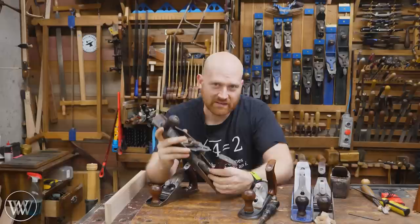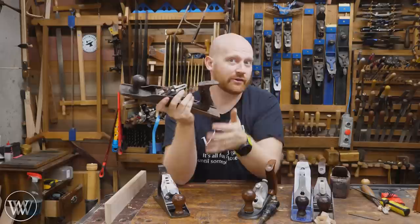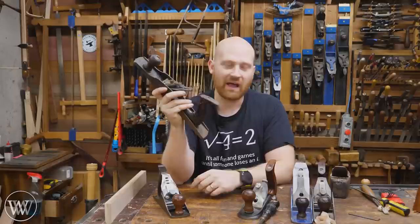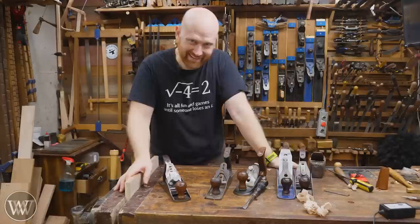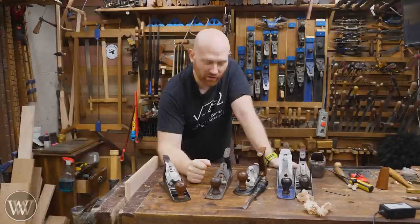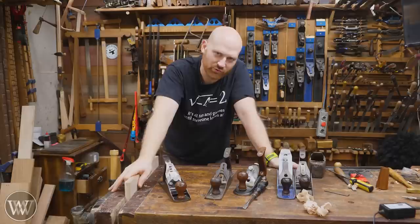So if you see an auto set or a gauge plane in a store, should you pick it up and use it? Well, yeah — they make actually really good users. Just don't believe that they're auto set. You're going to have to do some adjustment every time you put it back in there; it's always going to take a little bit of work, but sometimes not quite as much as with the Bailey, and that can be useful. If you like those bonuses, then that might be something worth looking for, and they really aren't that much more expensive than the Bailey, except for some of the weird rare sizes. I think in the end, it's kind of a treatise towards buying tools of any type: trust, but verify. Just because the ad says it will do something doesn't mean it will. Take it with a grain of salt. There are other companies that tried this and also kind of fell short — some got a little closer, some didn't. If someone could actually make it truly auto set, that could be a nice tool, but until that day, we've got Stanley Baileys.